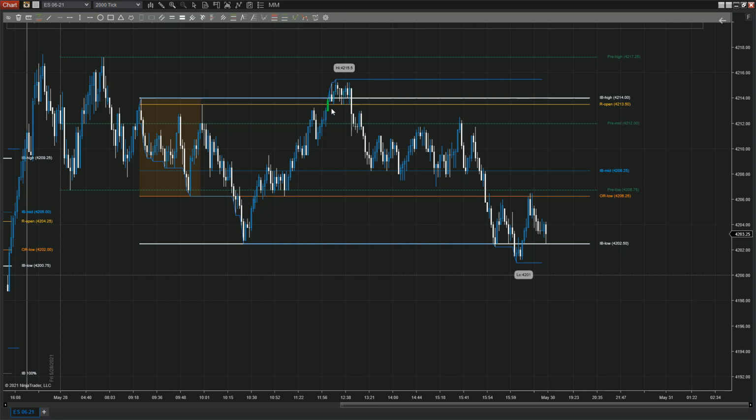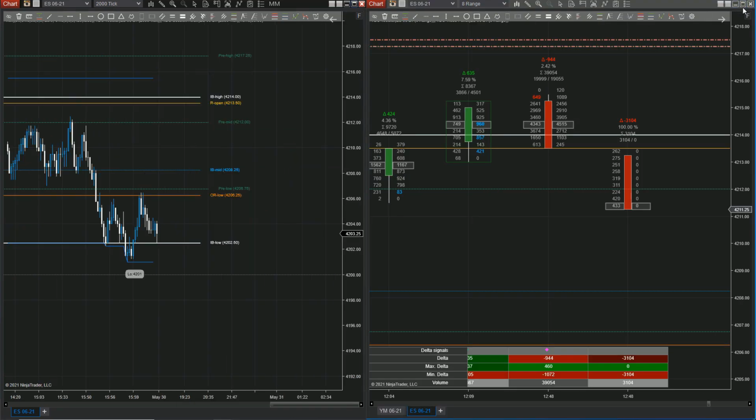Now we know from much screen time and study that the first visits to the IB high and low are often met with an algorithm there to fade that visit. So here as we come up, and again I'm just using Friday's data, we come up to our first visit here. Granted, we do get through, by 6 ticks, I think. So even on an 8 range bar we don't get any carry through. We're just hovering here at the IB high on that first test as the market struggles with what to do. So let's focus in on that section over on the footprint chart.